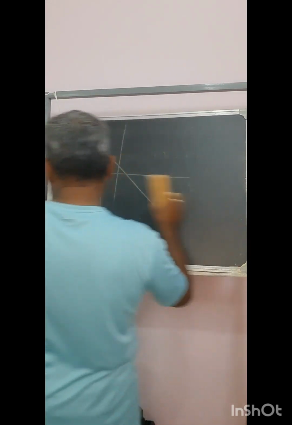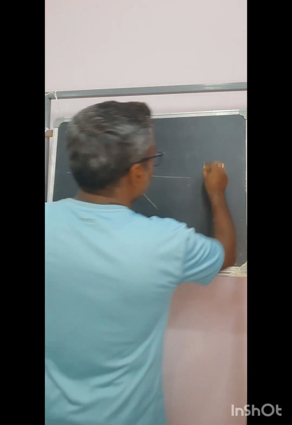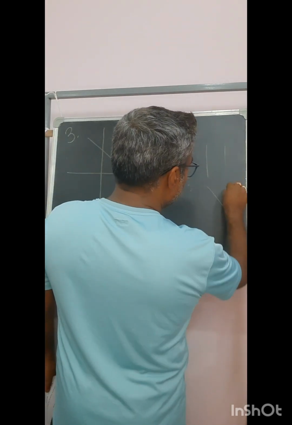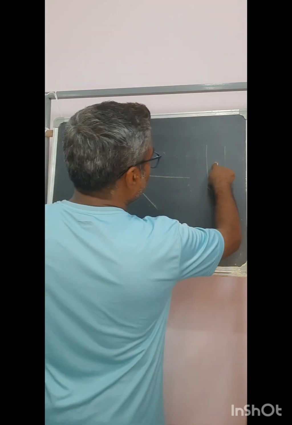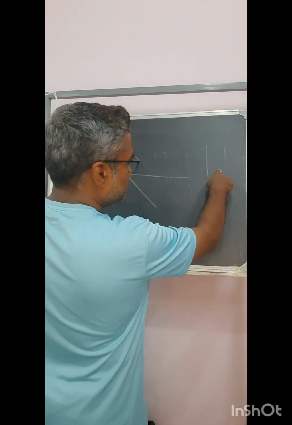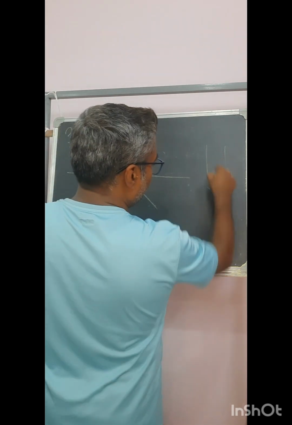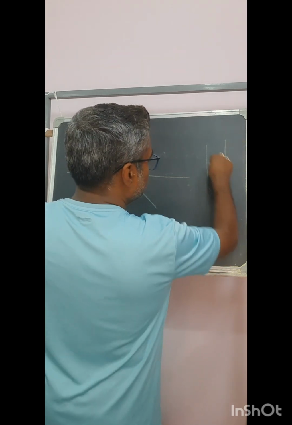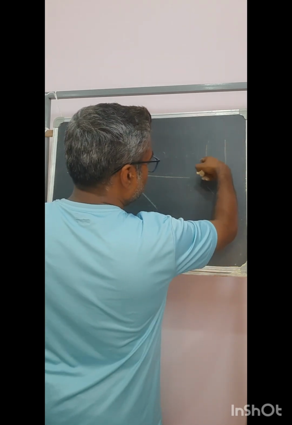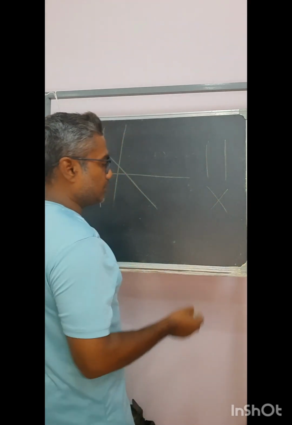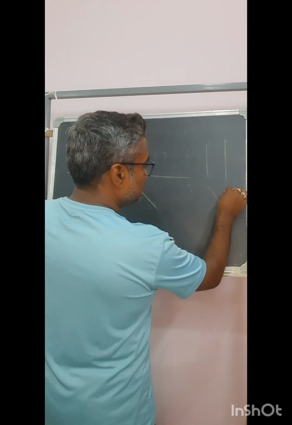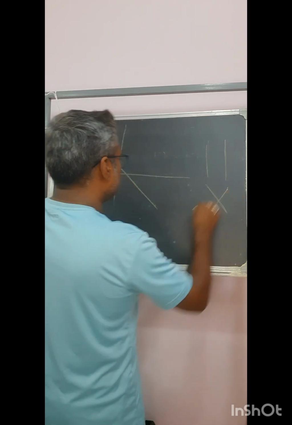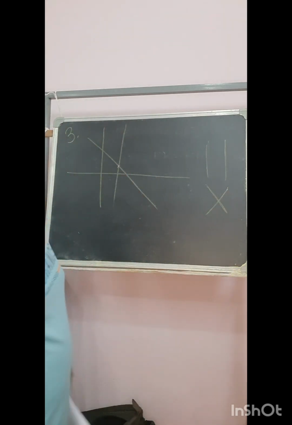So rather remember, there may be two kinds of lines, one parallel, one intersecting. Parallel lines never intersect each other. So I will not get any common point which lies on both the lines. By seeing the parallel lines, you can see they do not intersect at any point, so there should not be a common point lying on this line and this line together. The point of contact will lie on both.